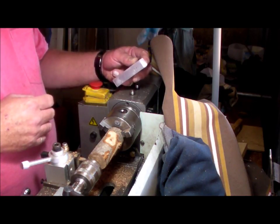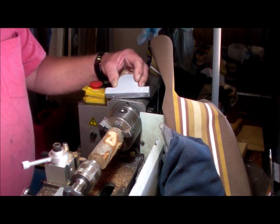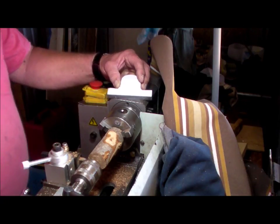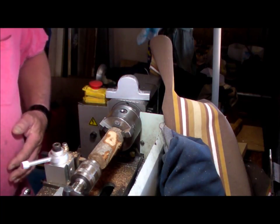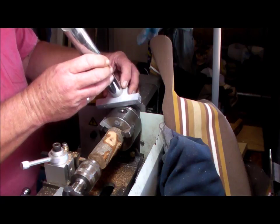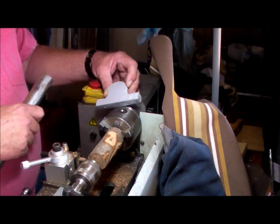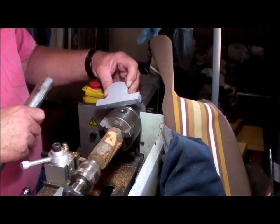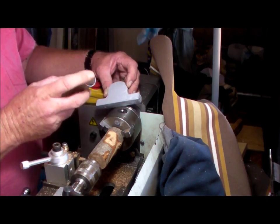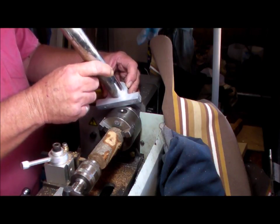Well, here I have the pattern for one of two pillow blocks that's needed for the transmission. Very simple pattern. The only thing is it requires that a riser of an inch and a quarter or 32 mil be mounted here, centrally located to this boss, an inch and 1/8 up from the base. To achieve that, the riser needs a plug in the end of it with a centering pin, and then that will locate in the correct position for when moulding.